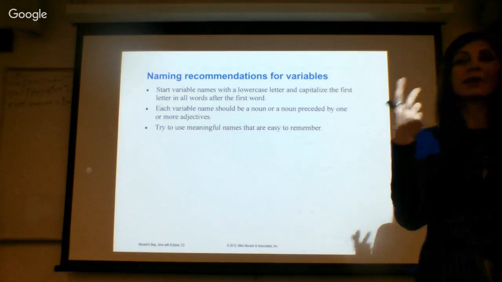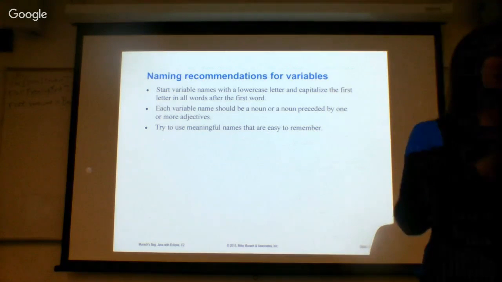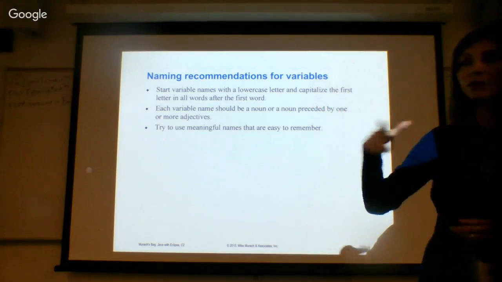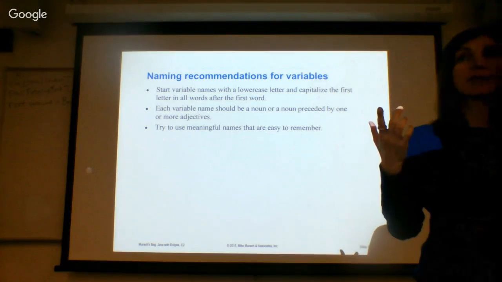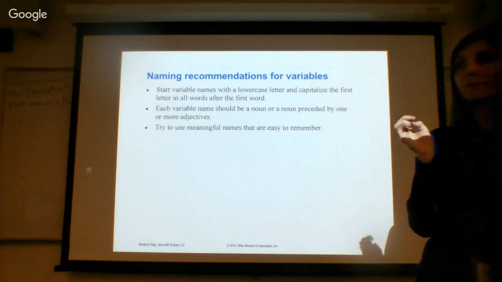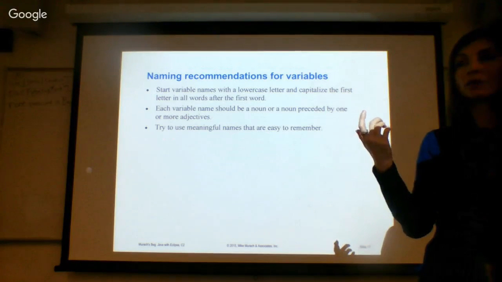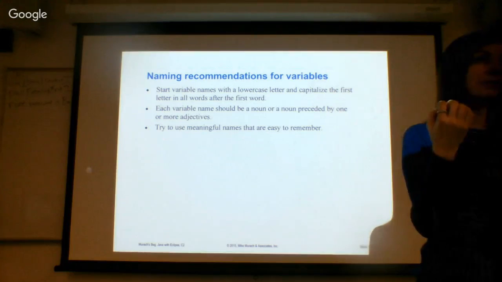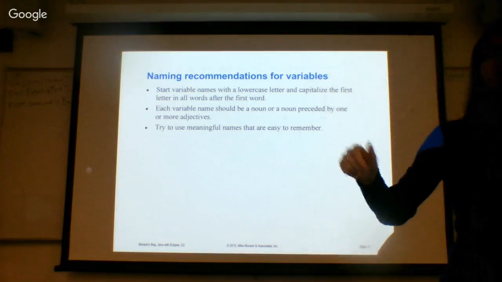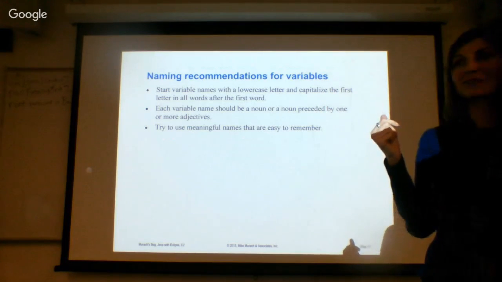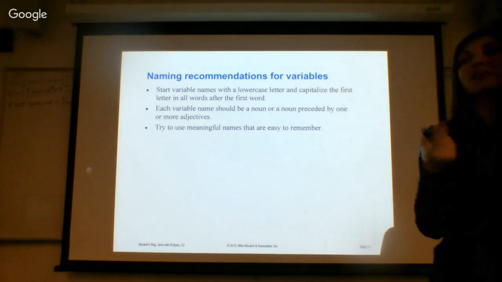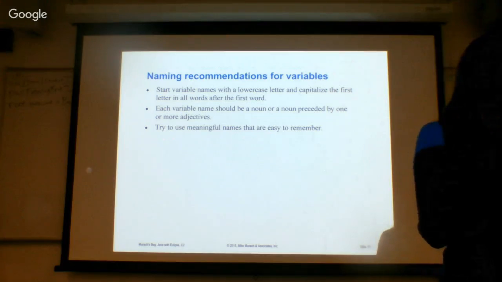Okay, when you declare variables, you start them with a lowercase, and then after that, we capitalize the first letter of each additional word, also known as camel case. The variable should be a noun or a noun and an adjective, because we're going to reserve the verbs for methods, right? When we have methods, we're going to give them names like calculate result, calculate sum, return, verbs. And make sure to use meaningful names to define your variables, right?